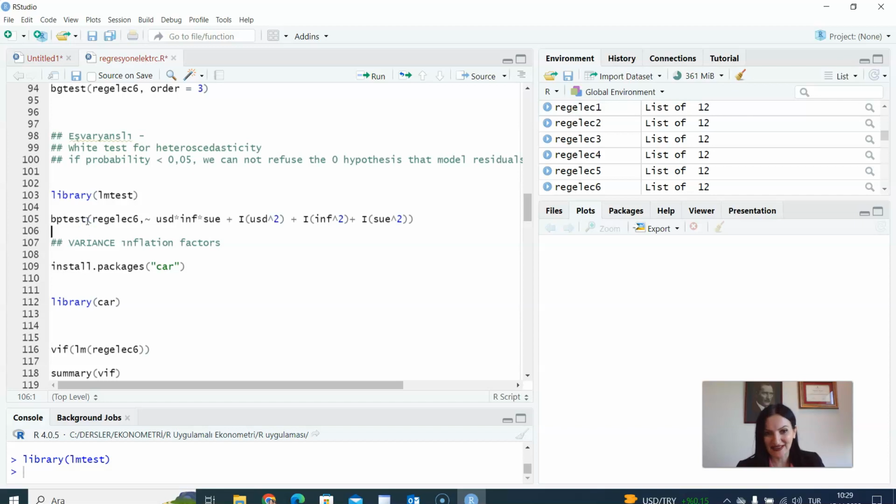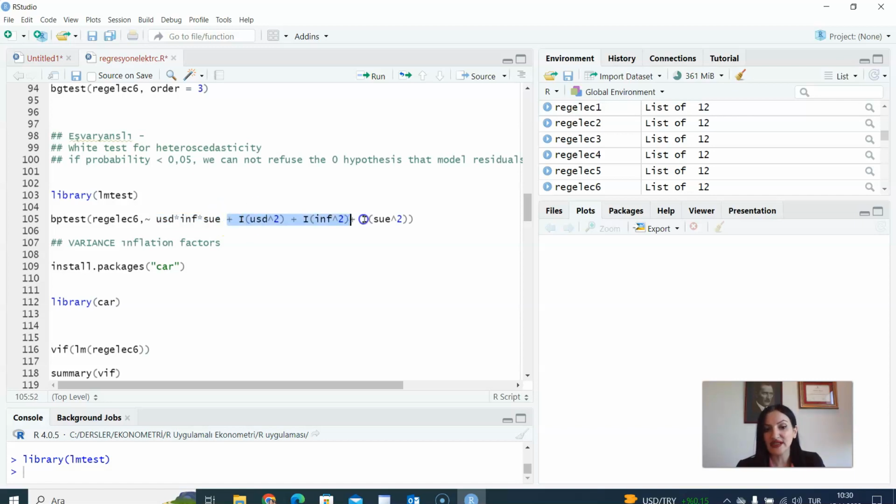We use bptest, but in the parentheses, firstly you write the model's name, then put a tilde, then you should write the objects which you use as independent variables.